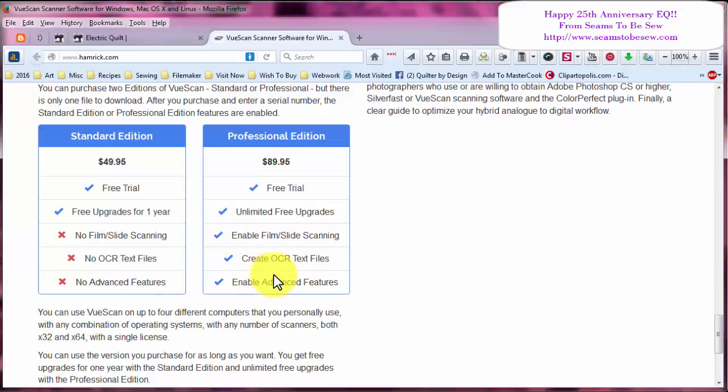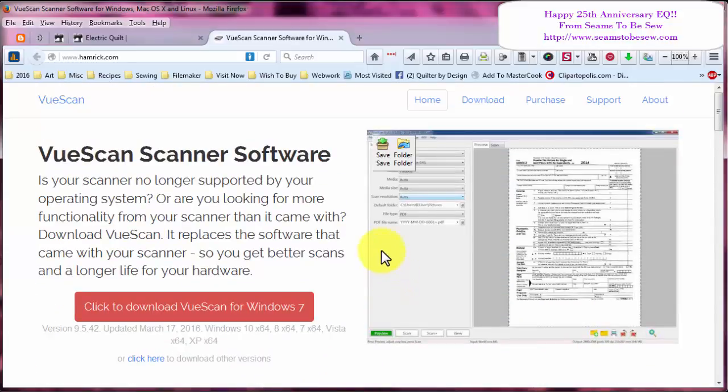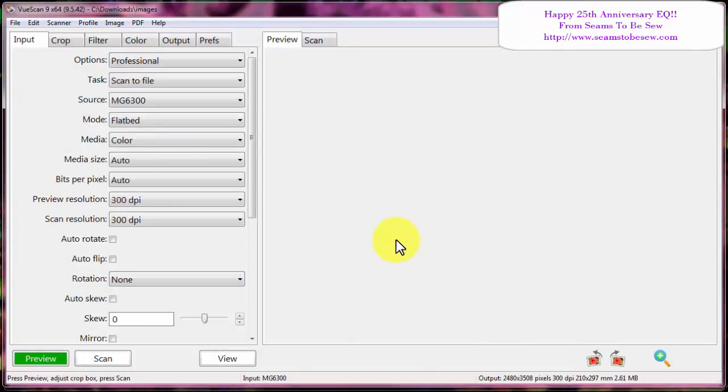It does have some additional features, but I can't honestly tell you whether I use them or not. I do know I've never used the film slide scanning, so I've never used the OCR text files, although I do use my sheet fed printer sometimes to scan books and I make them searchable PDFs, and that has to do with OCR, but I don't know if it's this actual software that's doing that or not. I don't know what the other advanced features are for the software, but we're going to go right into the software and we're going to get started.